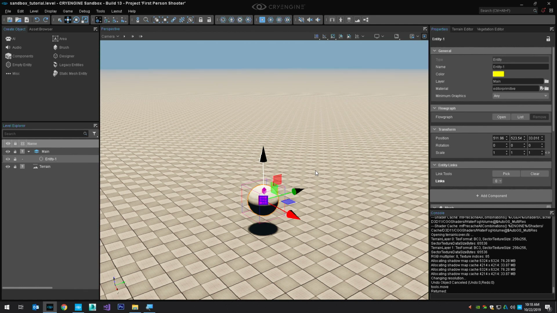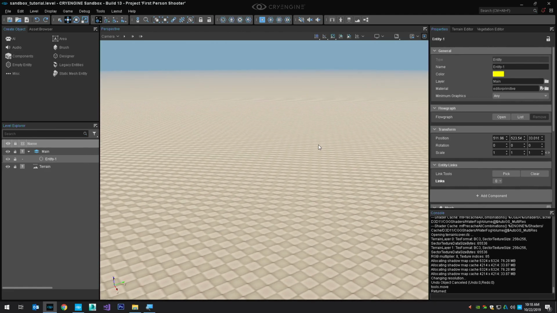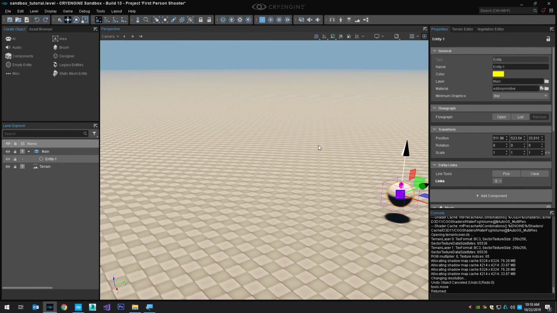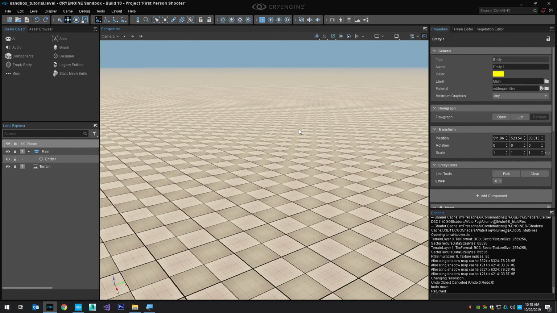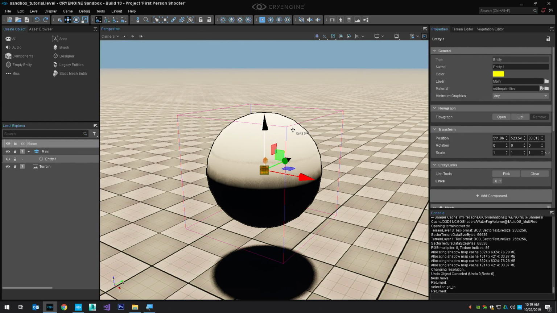The other thing is, now that we have something to look at, you want to be able to navigate with your camera. The camera that you're using right now is the default Sandbox camera. You can't see it. It's not a physical entity, but you see what it sees. So you guys probably know from games, W moves forward, S moves back, A moves left, D moves right. And you can hold them down at the same time if you like. You can hold WA, WD, etc., as long as they don't contradict.